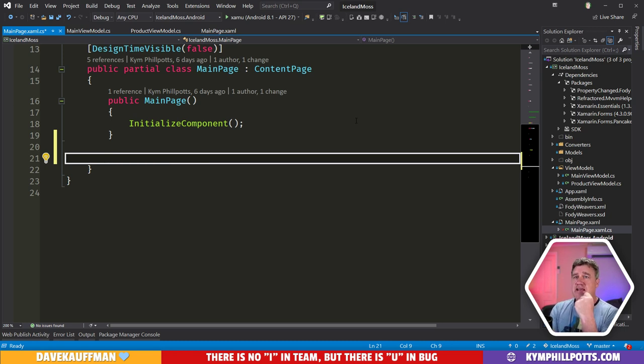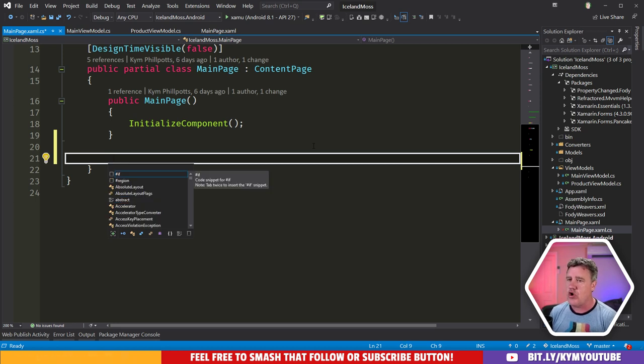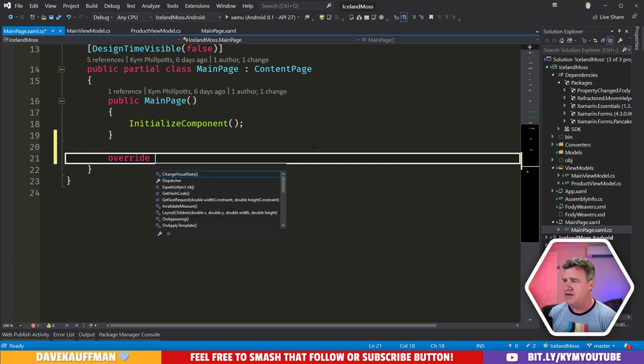Is there like Xamarin animations that can be used at all? Maybe. I haven't played around with that. Well, you know what I might do? I might just code it out first of all, and then we can have a look at Xamarin animations. I think it's going to be too complex, actually, but I'm going to try and not make it overly complex. The way I normally code these things is just get it working and then go back over it and work out what I can do.